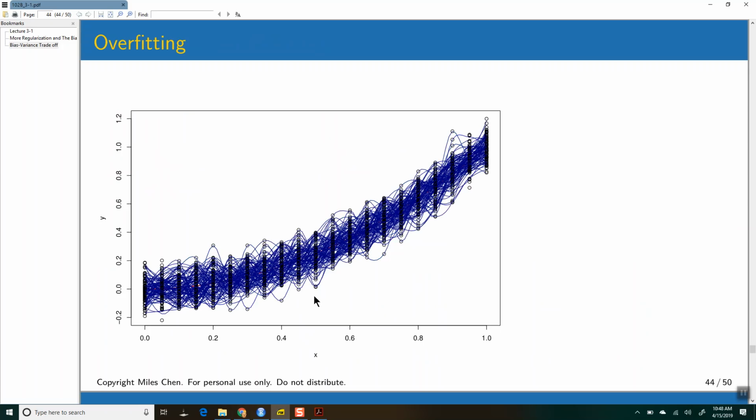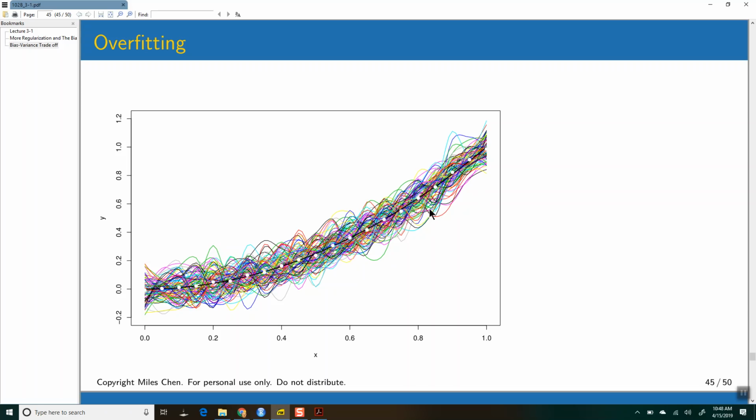I did plot some of the dots here. The idea, over here, is again, if I have random data centered around the true model, which is the black line, each of these lowess fits are all over the place. However, if I look at the different predictions that each of these lowess models make, and I average them all, there's actually very little bias between the average lowess prediction and the true model.